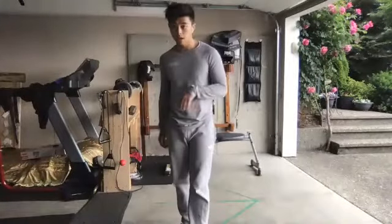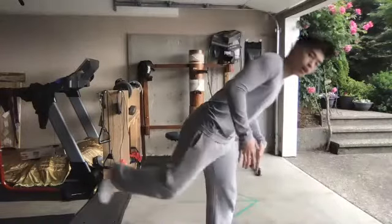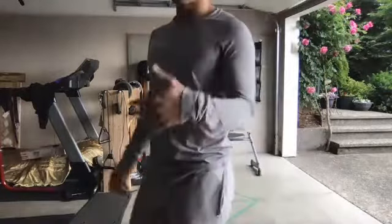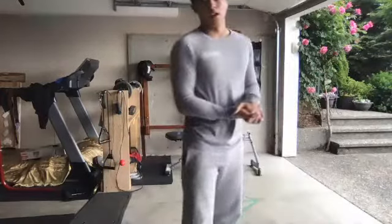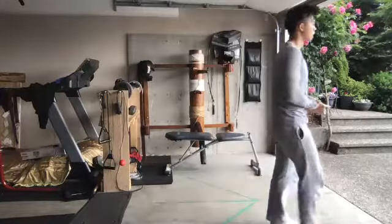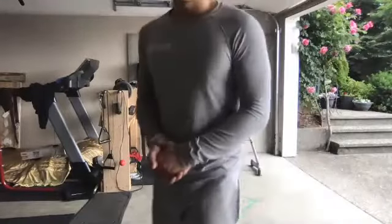The goal is to make everything from the top of your head to the bottom of that heel a straight line and make sure that it's parallel to the ground. That's the goal. Just get as far as you can. 10, 9, 8, 7, 6, 5, four, three, two, one. Switching sides and go.